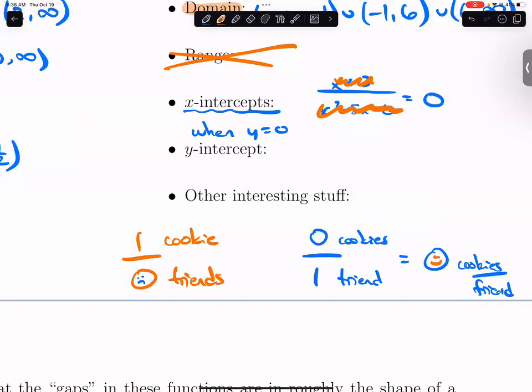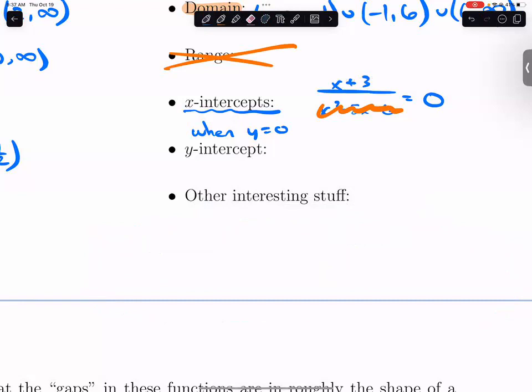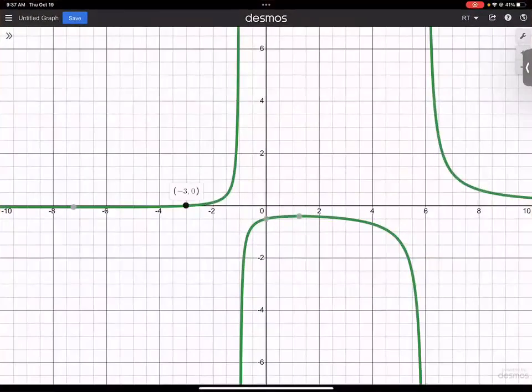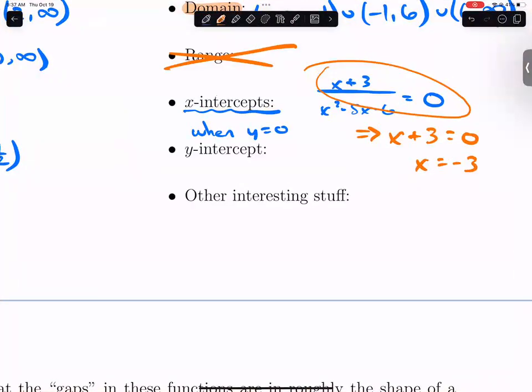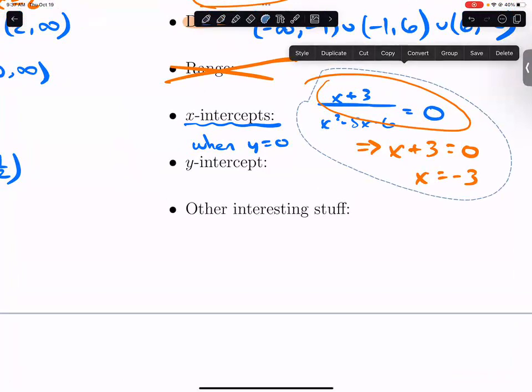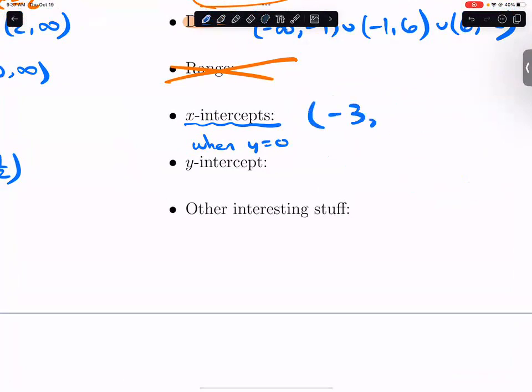I don't know how to tie this together, but the only way for a fraction to be 0 is if the thing on top is 0, so that you're dividing 0 by something. That would mean that x plus 3 must be 0. So -3. Flip over to my graph. -3. Hey, there you go. And that's the only one. So x-intercepts always happen when y is 0. Here, y being 0 means the whole function is 0, means the numerator's got to be 0, because that's the only way to make a fraction 0. So the x-intercept is -3, 0.